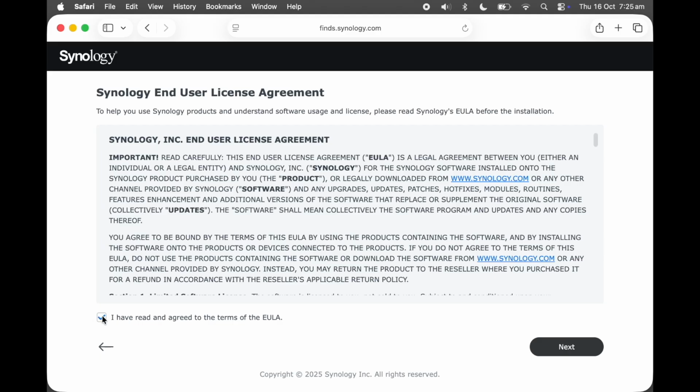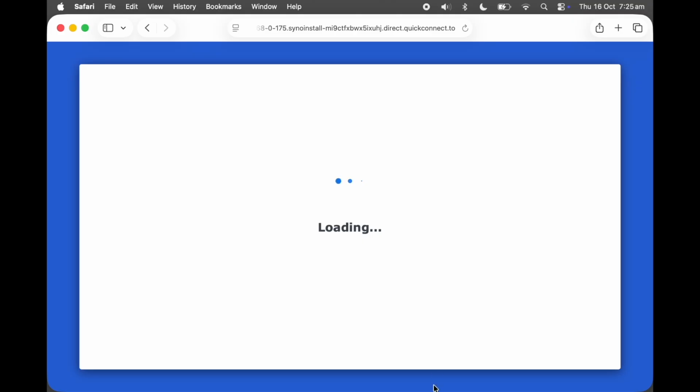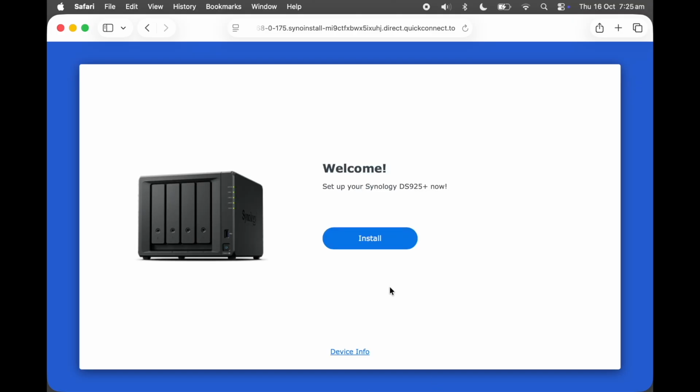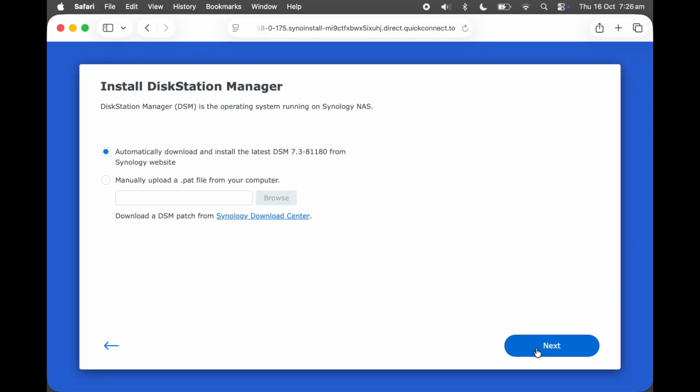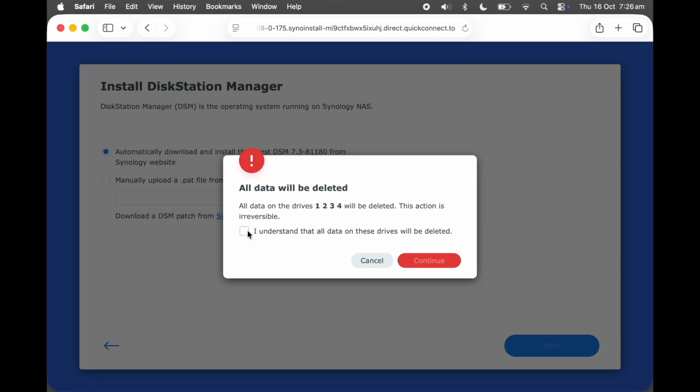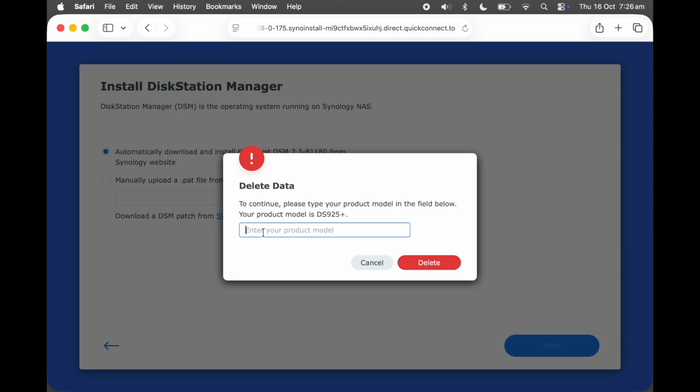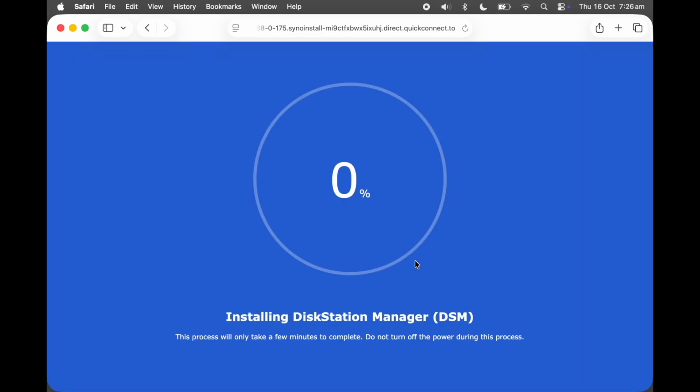We all know that's rubbish. And then it will go away. And the next thing it's going to do is say, welcome to your Synology, and click the install button. Right about now, it is going to say, we need to install Disk Station Manager, which is the utility software for your new computer. Type in the model that you're using, and it's written just above there, so it's not difficult to find. And your NAS is going to download all the information it needs from Synology to get busy.